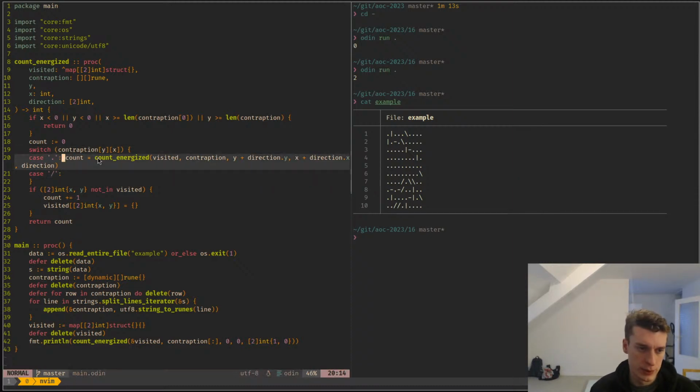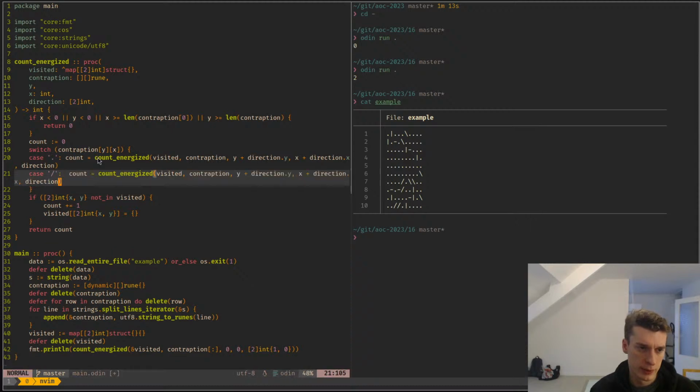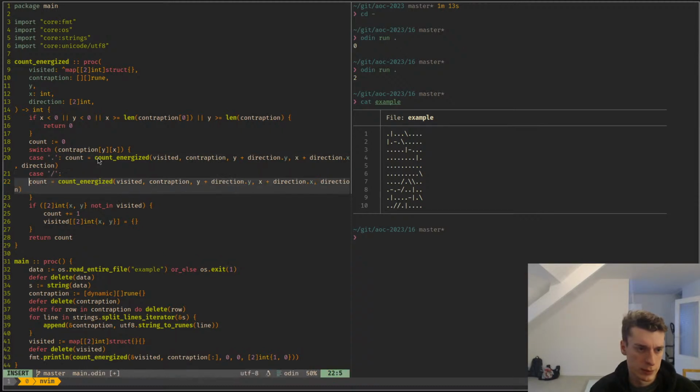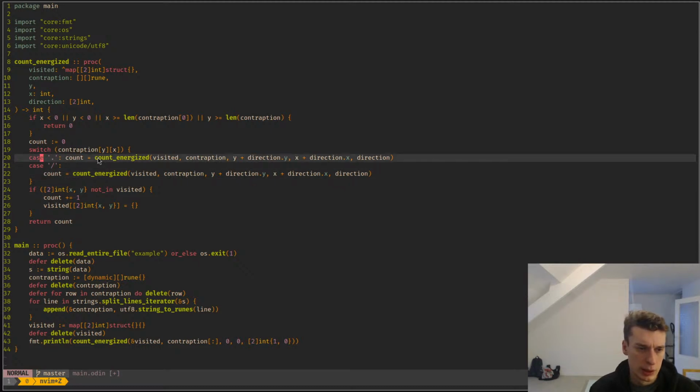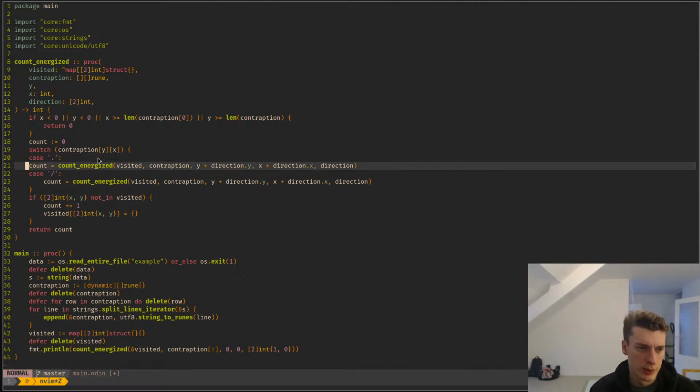So I need to do the exact same thing. And count energized. All of this is correct, except this is not correct. Let's put that on a separate line as well.